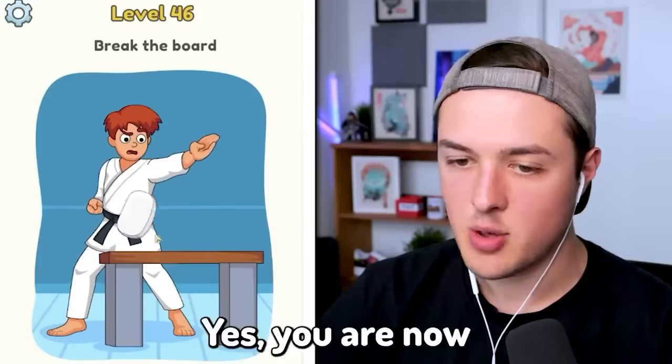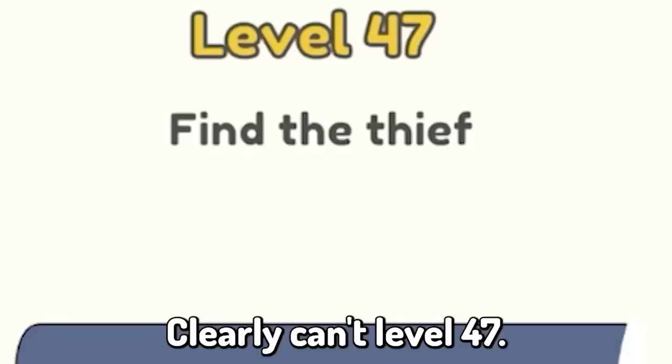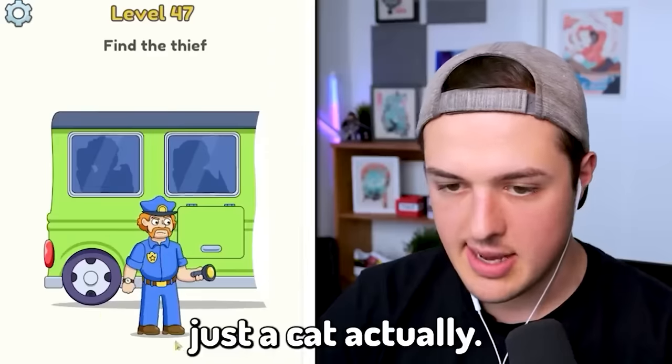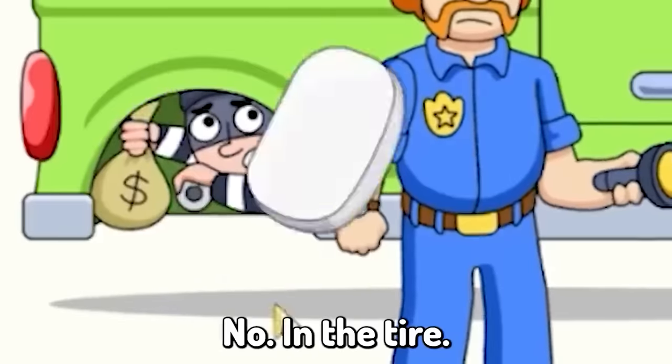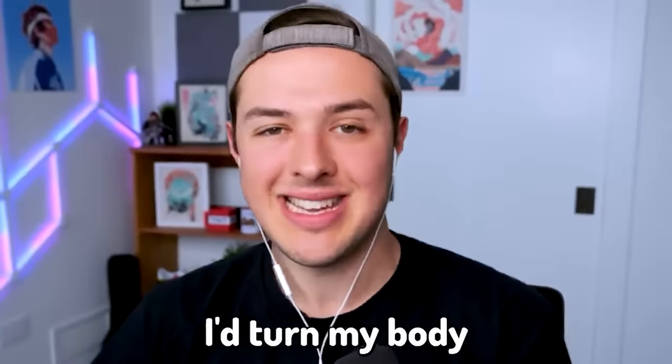Oh, black belt. Yes, you are now black belt. Therefore, you could break it. White belt clearly can't. Level 47, find the thief. That's just a cat, actually. Are you the thief? No, in the tire, of course. That's where I would hide if I was a thief. I'd turn my body into a tire.